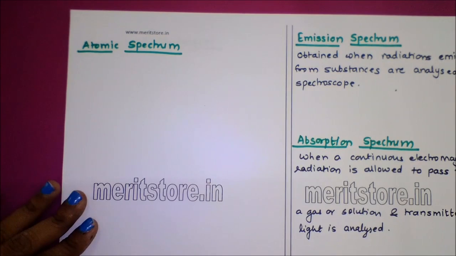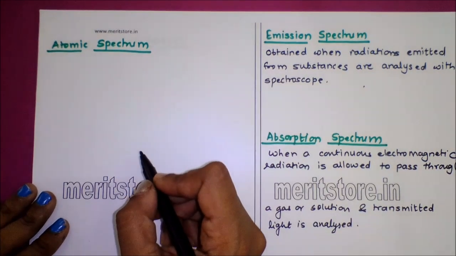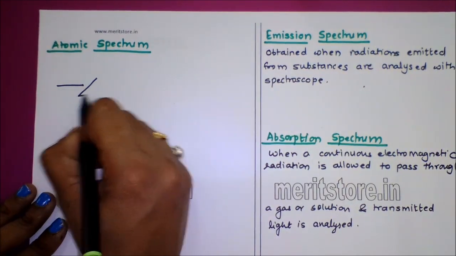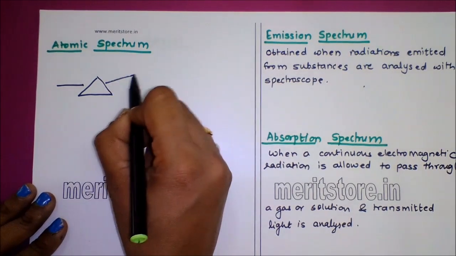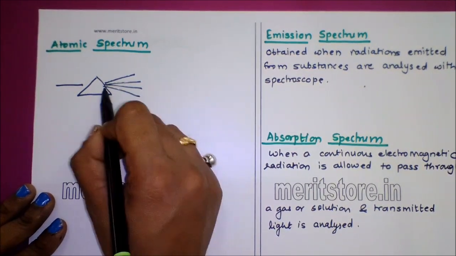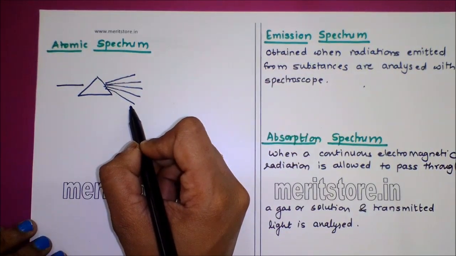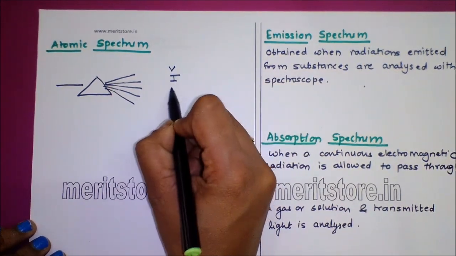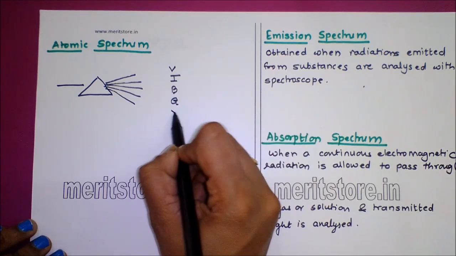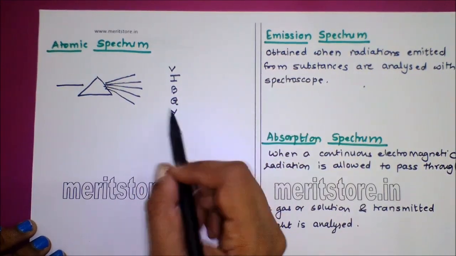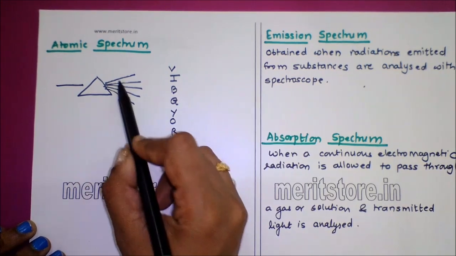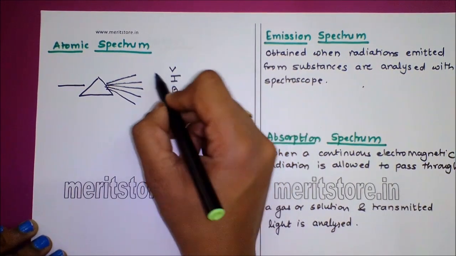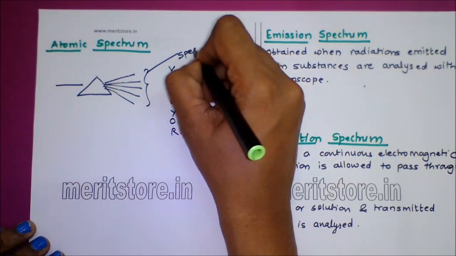Right now we are dealing with the word spectrum, so let us talk about what we mean by the atomic spectrum. If you pass simple white light through a prism, this light splits into different color bands. The rainbow colors are violet, indigo, blue, green, yellow, orange and red. In short, the simple light is split, which we call dispersion, into different colors, and these color bands we call the spectrum.